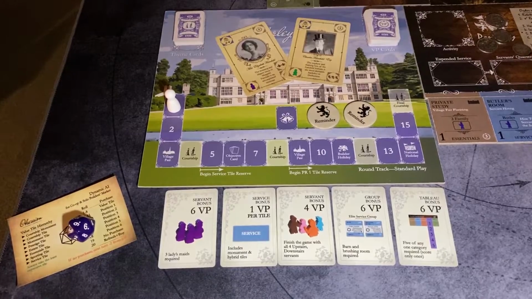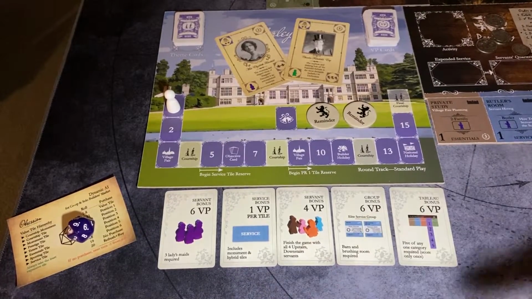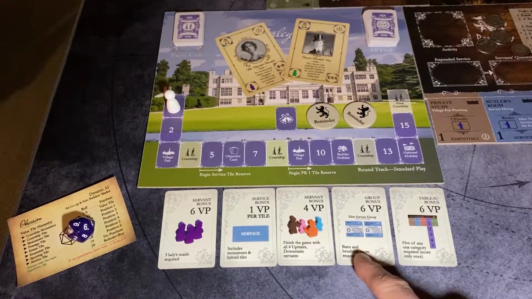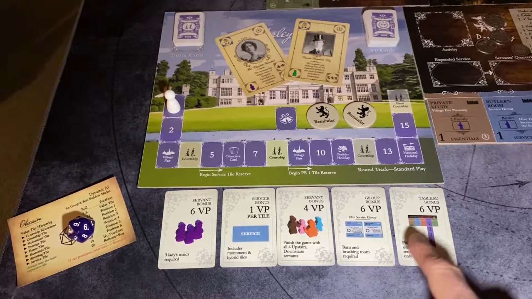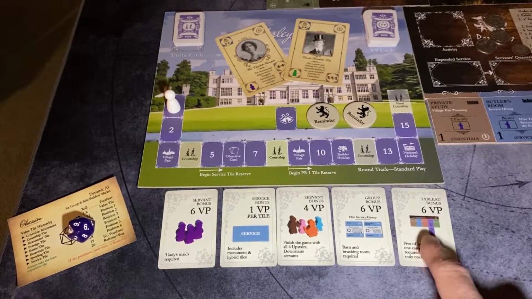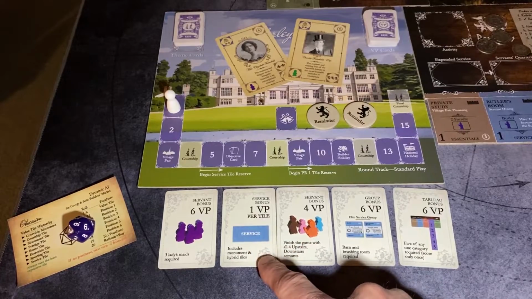When I look here at the objectives for Ponsonby, I see an interesting synergy. Over in the builder's market, there is the brushing room, which is one half of this objective. And there's also the servants' quarters. If I were to get 5, because this is for 5 tiles of any one category, 5 service tiles, I would have 5 points.